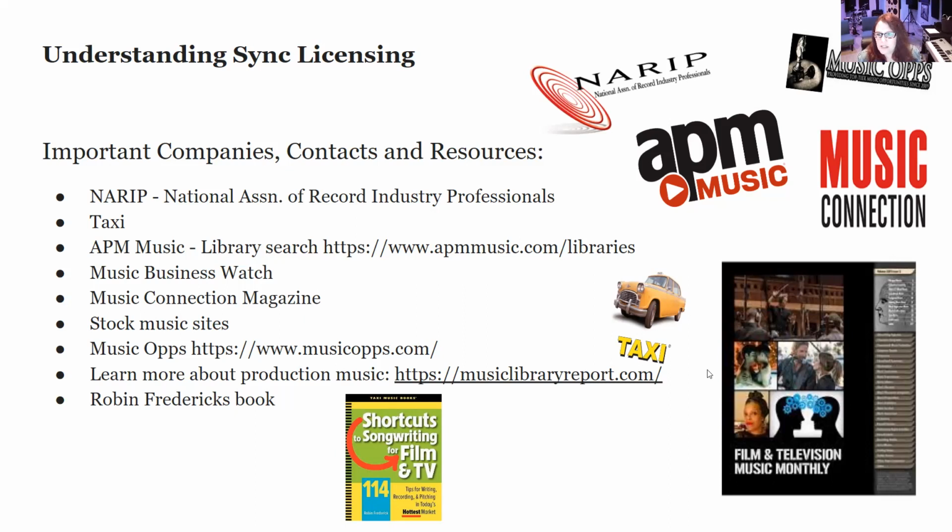Music Business Watch, that's this magazine right here. It's like 100 and something a year, but you get this monthly magazine that is actually giving you the information that you would need, like what movies and TV shows are in post-production, who's looking for music, and direct contact information to music supervisors. So it's pretty much a gold mine. Of course, they're going to tell you specifically what they're looking for, and please do not pitch things that they're not looking for.